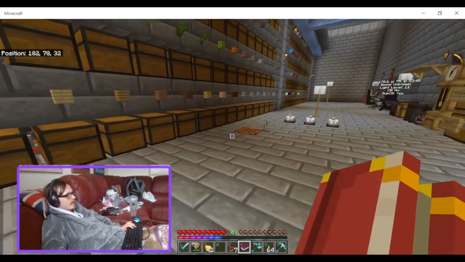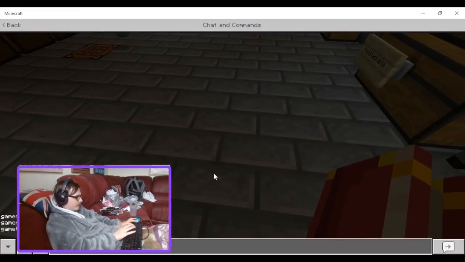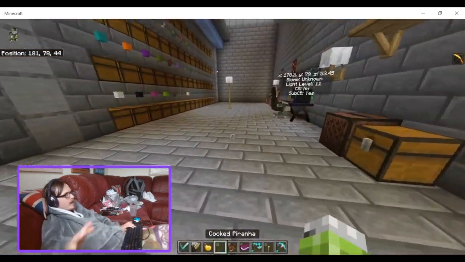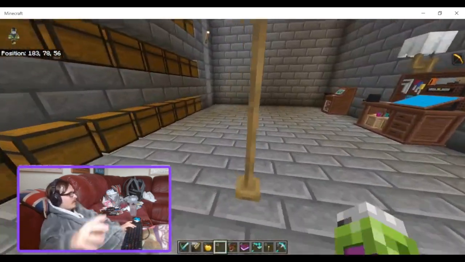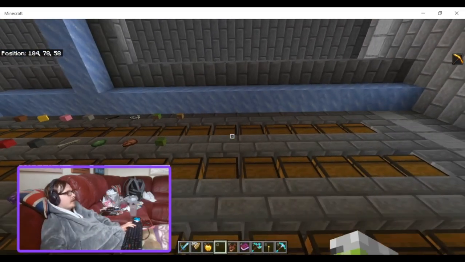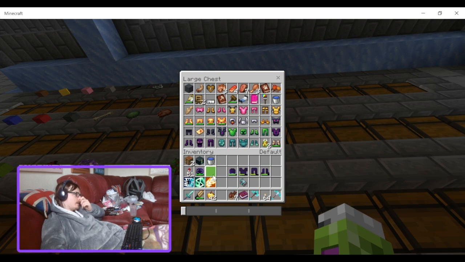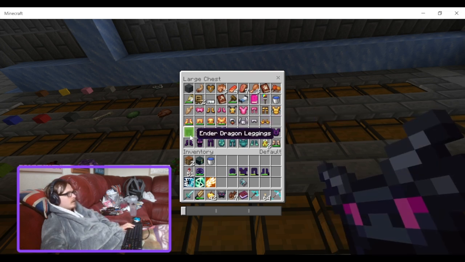Now, I'm going to test out one real quick in Creative. Which one was my favourite? Let me think. Definitely not that Piglin one. Ender Dragon, let's do the Ender Dragon.